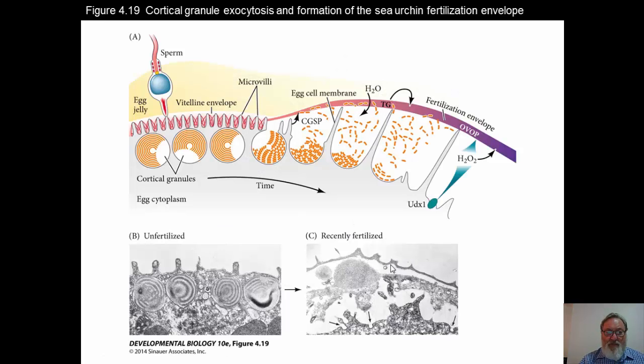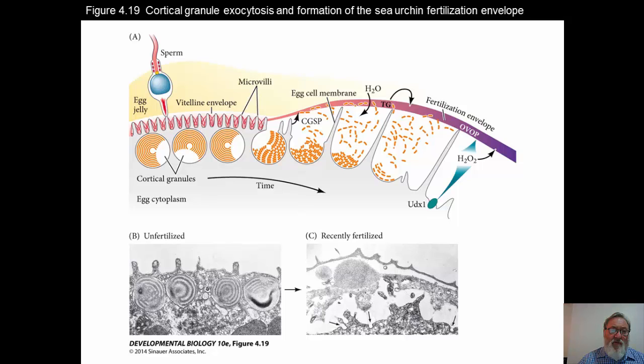This shows a diagrammatic as well as an electron microscopic representation of what's happening also in the formation of the fertilization envelope to avoid polyspermy. So there are a lot of things that keep polyspermy from happening. It's a sort of multi-layered approach to avoiding polyspermy, because clearly if that happens, that's incompatible with life, and that's not going to allow proper development to take place.